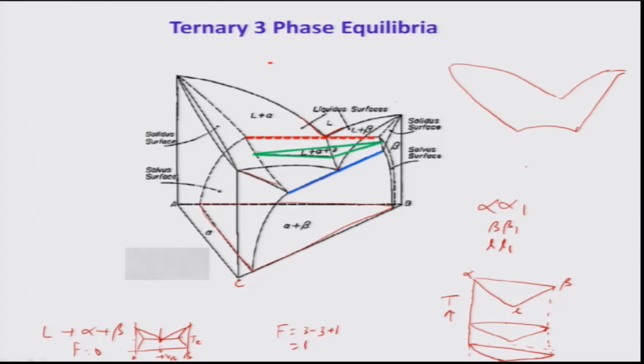Secondly, we also need to look at the solvus surfaces. So, what are the solvus? In a binary you have solvus, these are the solvus. This is solvus, this is also solvus. What do the solvus tell you? They tell you how the composition of the alpha and beta phase is changing as a function of temperature. Similarly, here also they are going down as you see here. That means as the temperature decreases, beta is becoming richer and richer in B, alpha is becoming more and more rich in A or C. So that is evident, and that is why the triangle will expand. As I showed you, one triangle at the top, one triangle at the bottom, the triangle has expanded, it is becoming bigger and bigger.